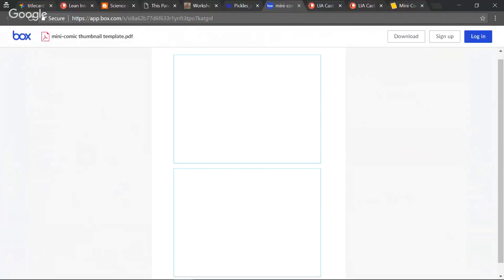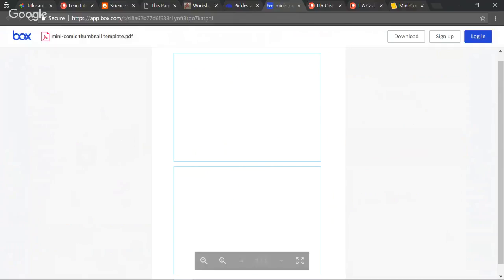Now, that said, I actually have a PDF that I'm going to link to in the show notes. This is the Minicomic aspect ratio, the same aspect ratio as my Boulder and Fleet Minicomics, Pickles and Taft, the Minicomic that is roughly 1/4 the size of a letter size sheet of paper. You can print this out double-sided on your inkjet printer, and then you will have a non-photo blue live area to work within. It's just a nice handy way to speed up the process of working on your script. It sets you up to be directionally accurate.